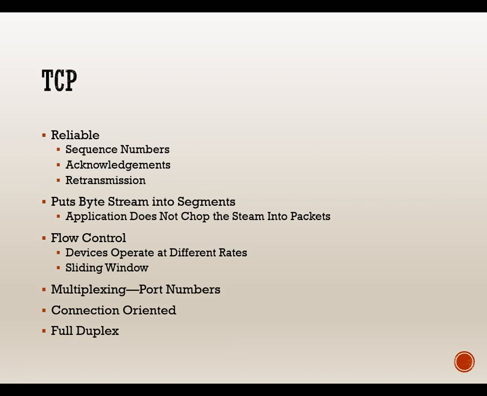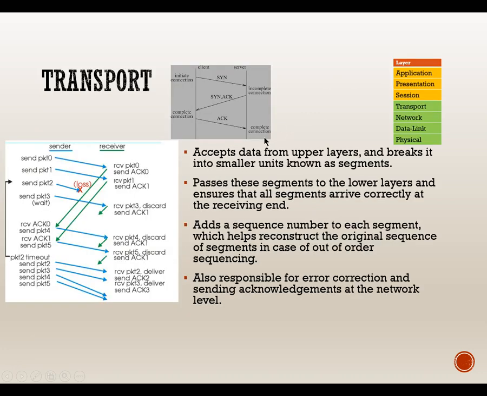Reliability because we send the acknowledgments to acknowledge receipt of the data. TCP is a full duplex protocol. Full duplex, we can transmit and receive at the same time. So things that we've already talked about and we looked at here: the transport, the SYN, the SYN-ACK, and the ACK, the three-way handshake, and then the acknowledgement of the data.